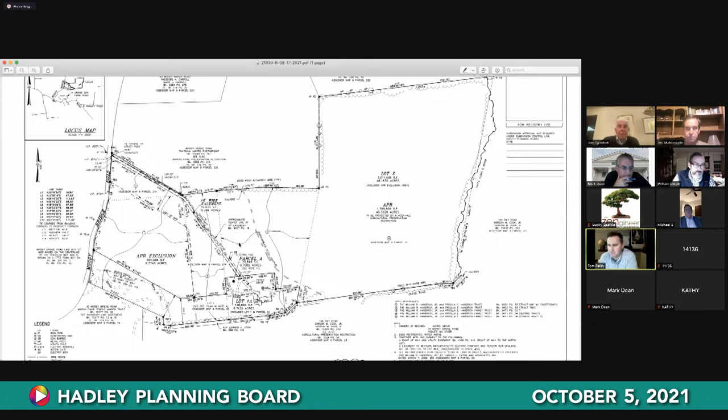This will be coming before you at some point in the future. Moody Bridge runs, you see the cardinal directions, north, south, from the south, comes up, and then takes that turn by the conservation area. This is the Handrich property. It's all of this land here, including this lot two back here. The Handrich Homestead looks like it's 50, Mark, by the way. Right here. Do you have the plan that had the color on it? Because that might help.